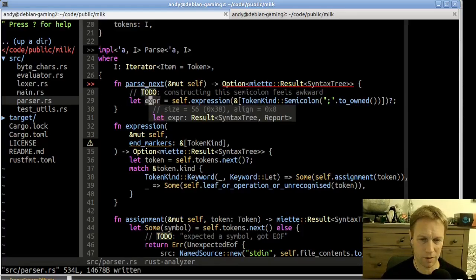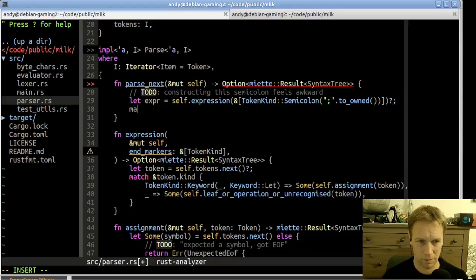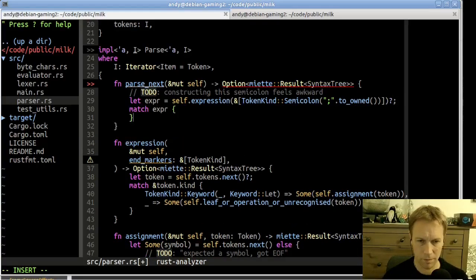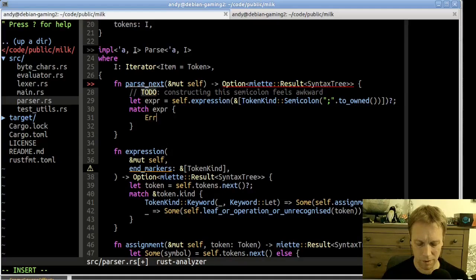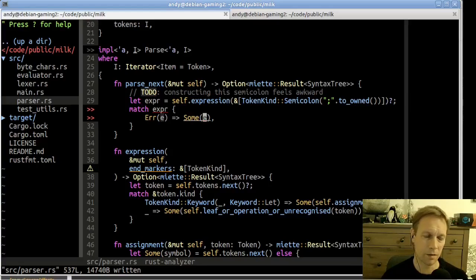Now expression is a result of syntax tree and so on. So if it's an error, we also want to bail out. So we can do something like match expr, and if it's an error, then we just want to return some E, I think. I guess we could do some kind of let else here. No, because we need the E, that's the point. So it should be return some.